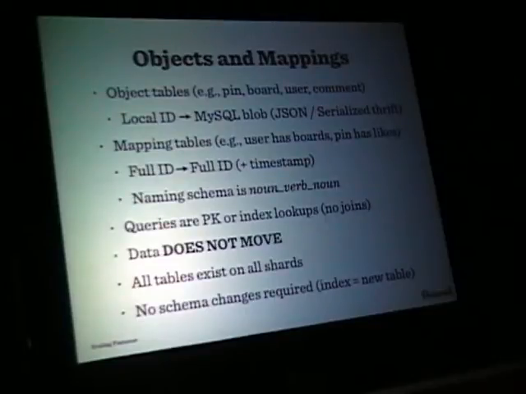Another advantage is that we do not have to run any schema changes. Let's say you want to add an attribute to a user, like location. You just start adding location to the blob, and you can version your blobs: the last version was this, and the next time you read, you can repair the blob and write it back, which is super cool. If you want an index, just create a new table and start writing to it. So if you want to get all the users in Santa Clara, you add a new index table called location_users and start writing the location and user IDs. And if tomorrow you want to drop that index table, just drop it, and it's a matter of seconds.